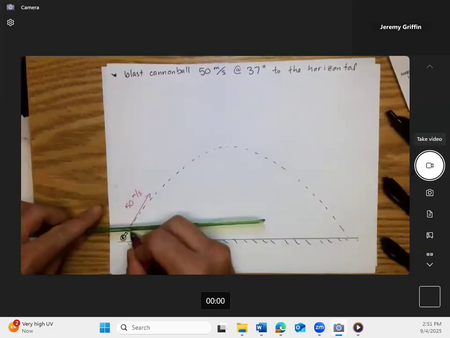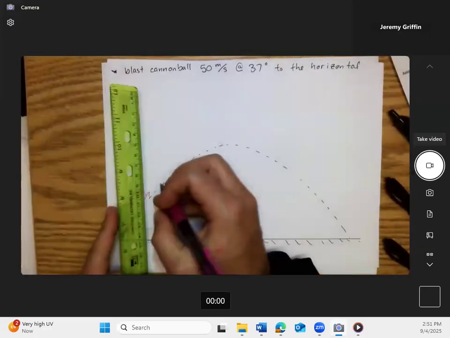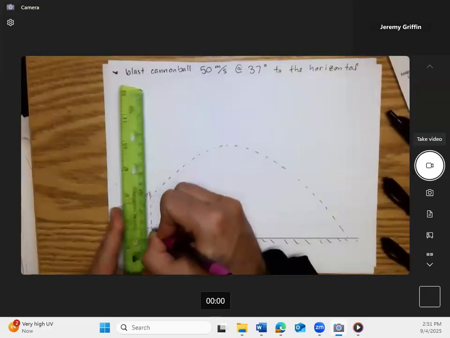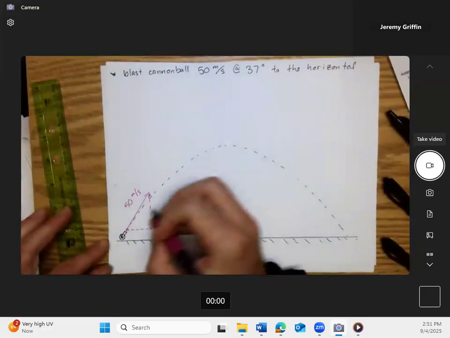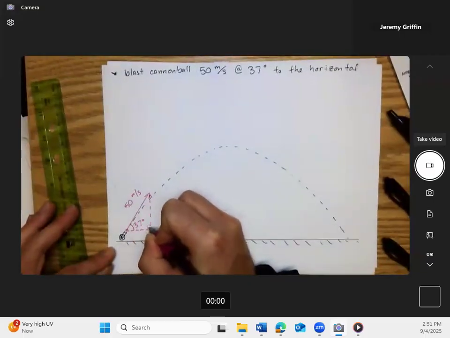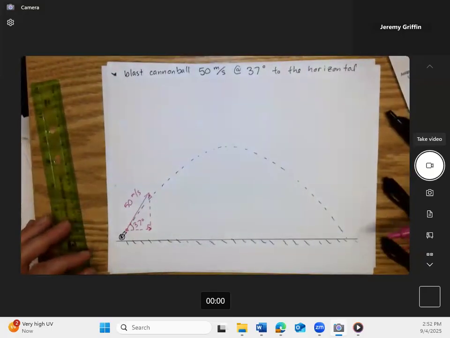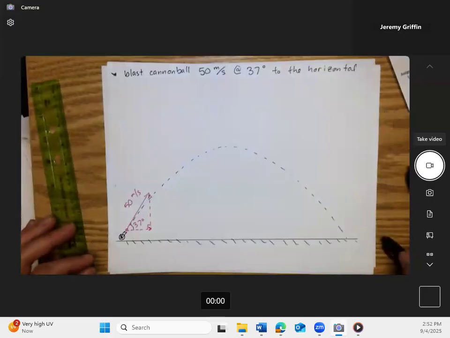I'm going to break this 50 meters per second into components. Well, the cannonball's going across the field, and it's going up at the same time as it's leaving the cannon. And I'm calling this angle 37 degrees to the horizontal. Okay, you guys up to where I am in your notes? It's good. All right. Now, let's see.